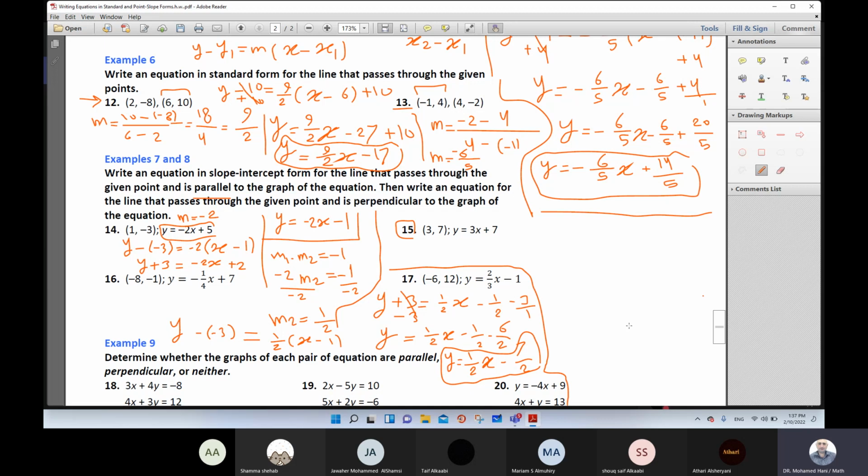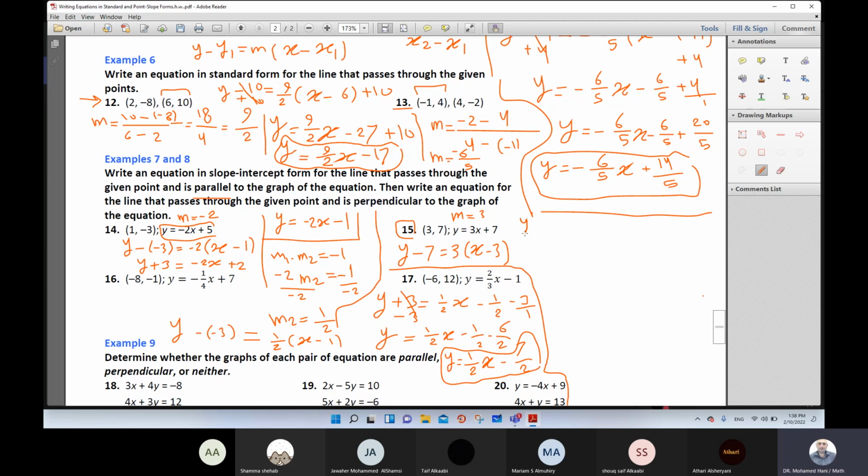Okay, check with me, please. As you see, this is the first line. From the first line, you can find the slope. So m equals, as you see, the slope here will be what? Will be 3. If you want the slope of the parallel line, it means the same slope. So we have the slope and we have the point. So we can substitute directly in the equation. y minus y1, which is minus 7, equals the value of m, which is 3, multiplied by x minus x1, which is minus 3.